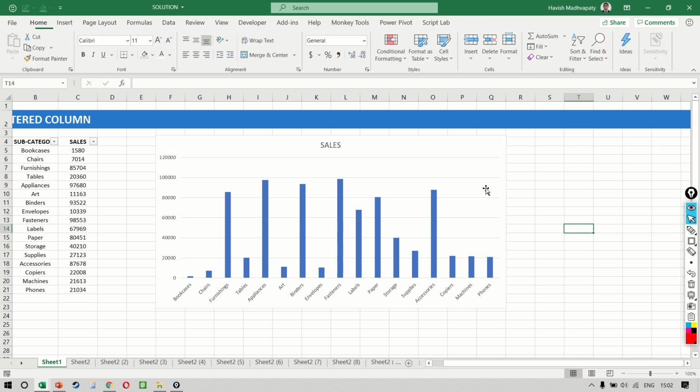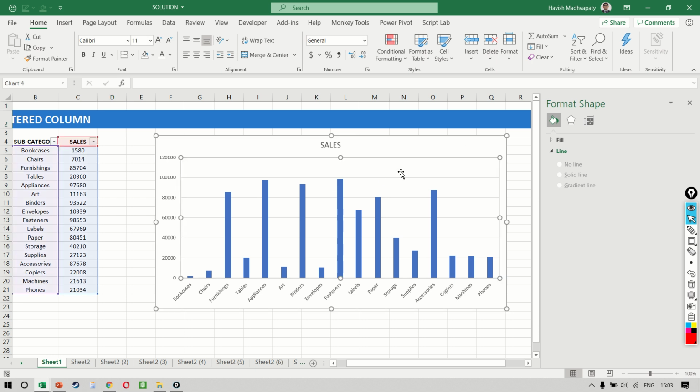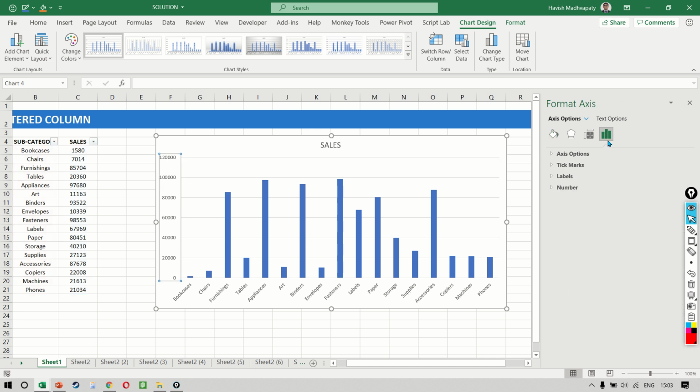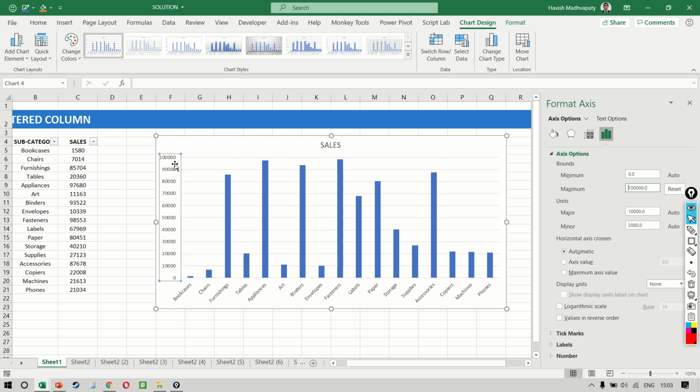If we do that once again, you notice I have to click on chart element, select axis, click on more axis options. Once I've done that, then I have to again go here and then pick and choose the one I want, which is vertical value axis. So it's not that it can't be done manually, but I personally like the fact that you can simply double click on any element to modify it. How do we change this? We can simply change the maximum value to 100,000 and press enter. And now you notice that it is not using an auto maximum, it is using 100,000 as the maximum.